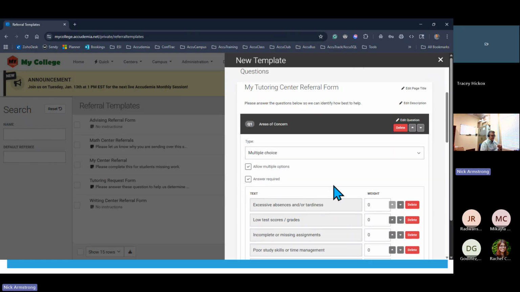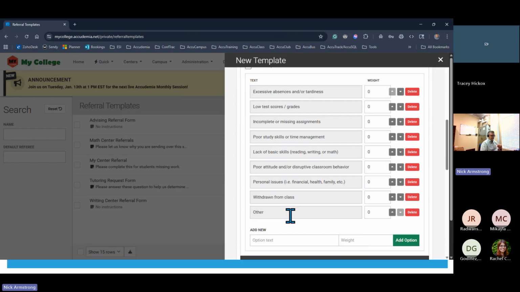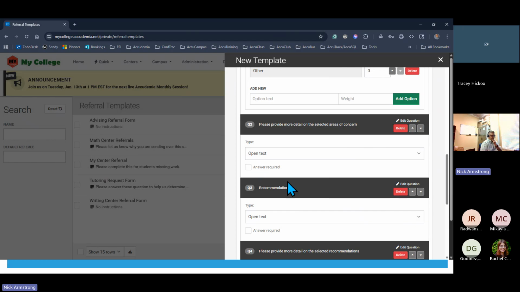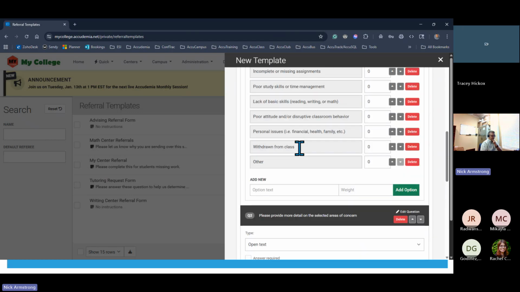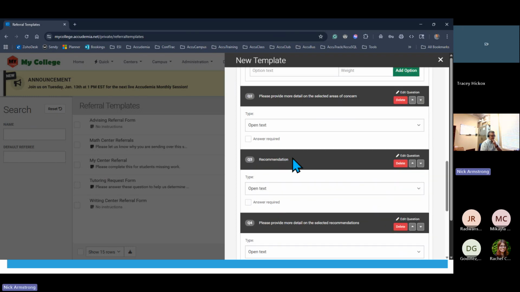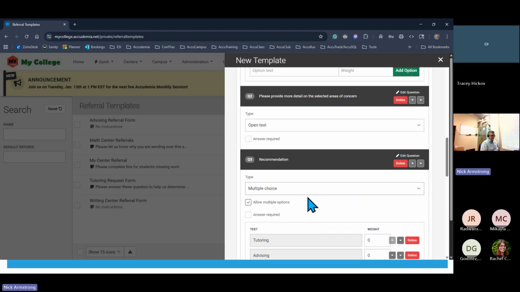I could make that required, and they could say why they're concerned for the student and why they're referring them. And this one's saying provide more details. For the one above that, I'm going to leave that as open text because I think they just have to fill that out. I'm not going to make it required, but I do want to know what the area of concern was. And then recommendations. I think this is multiple choice as well.